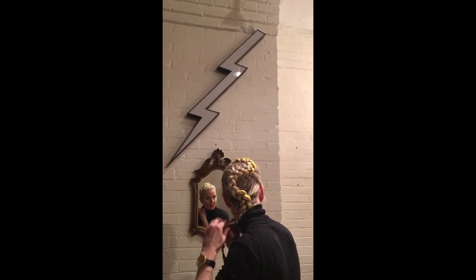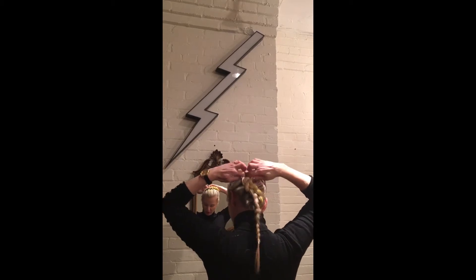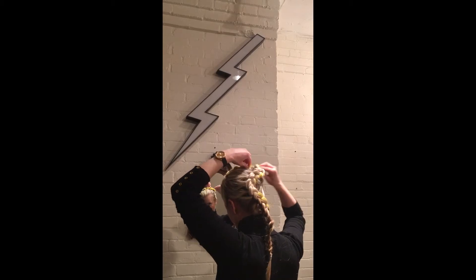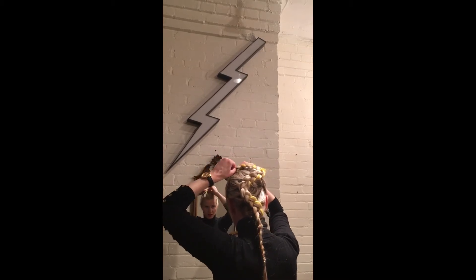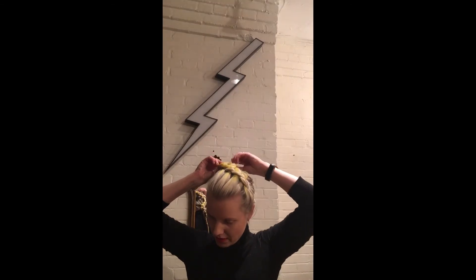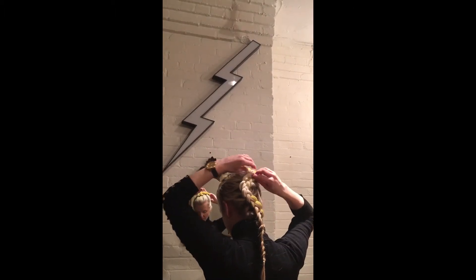The idea of the finale of this is almost the most important part — you're really trying to open this up so it covers all the lines. For example, this line here, we don't want to see that from the back. We want to really expand that braid as much as you can. The good thing about that is you don't have a tension headache throughout the day, because when anything's a bit too tight, it starts to get upset.